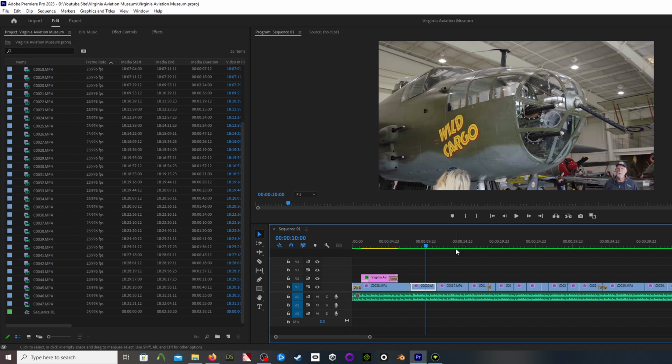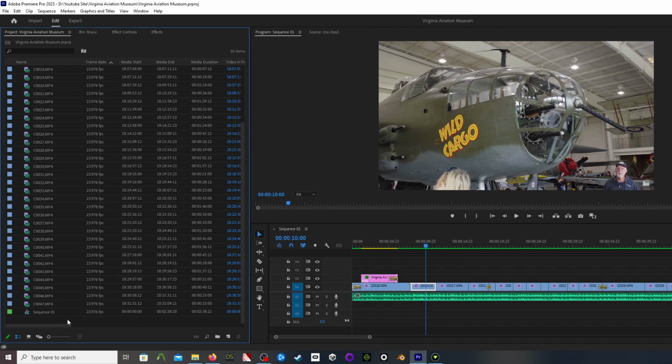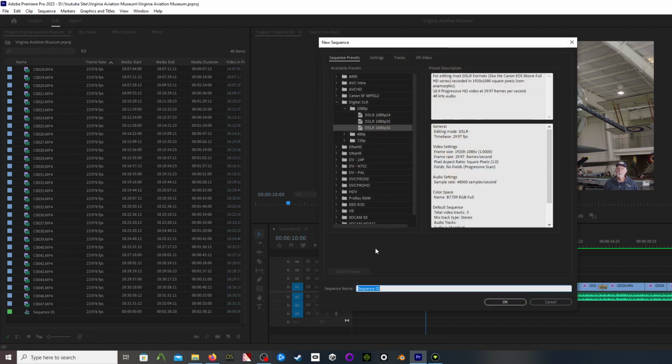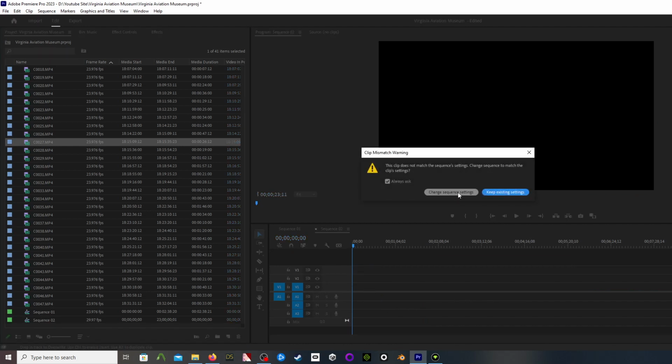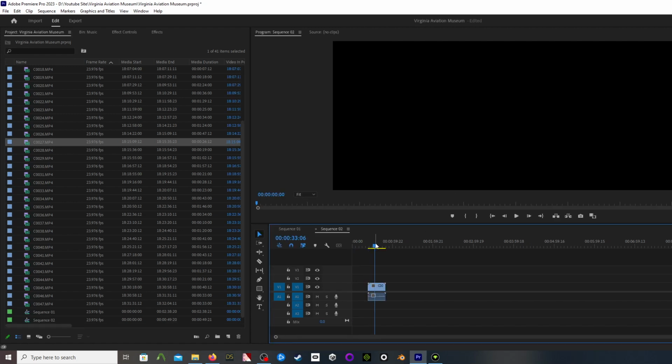All right. So the number one thing, and this doesn't make any sense at all, because it's just a glitch in the software. But I know this sounds stupid, but this is what actually worked: create a new sequence. Now you can go ahead and fudge with everything, make it exactly the way you want. I just create a new sequence, and then I drag in one of my video clips that I know are in the project, drag it onto the timeline. And when you do that, it'll ask you to change the sequence settings to match the video.